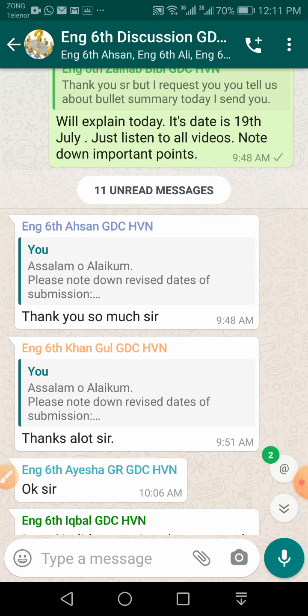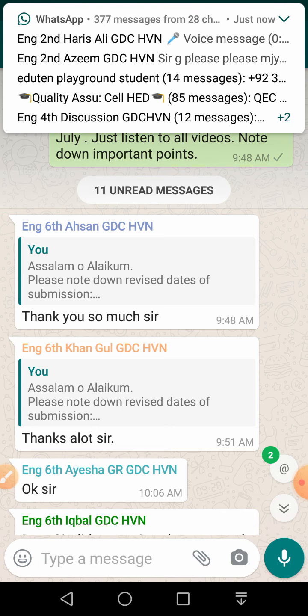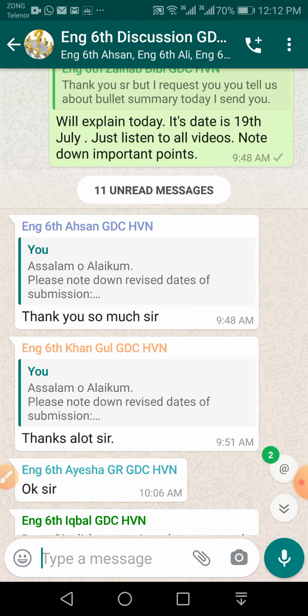And researchers say that this interlanguage is unique, that every learner will have his or her own interlanguage, but it is systematic, it is dynamic, and it is variable. There are many factors which influence a learner's interlanguage. The first factor is the knowledge of L1. L1 is going to influence it, or the input of L2 is also going to influence it. Then generalization, overgeneralization, and then U-shaped behavior.